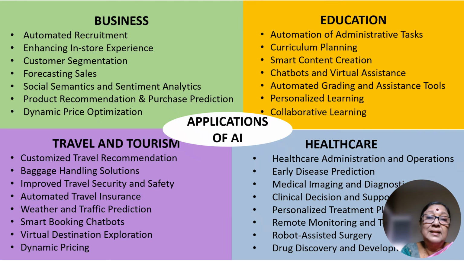And this is another very interesting application where you can actually virtually go to that place, explore it, and see whether it is to your liking. And also you can find out, this is both from the travel industry viewpoint as well as the customer, whether dynamic pricing should be given or whether it is available.